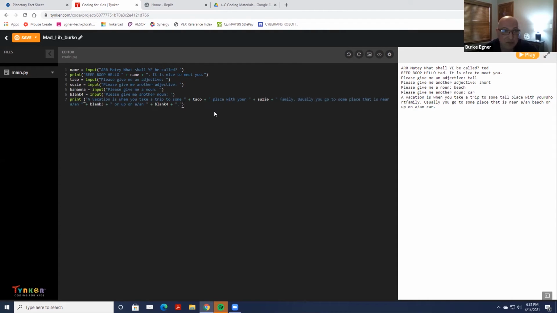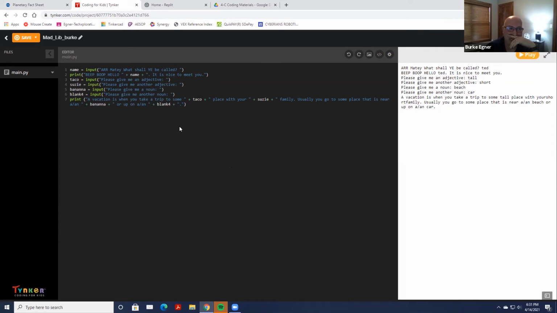A variable can be anything that you want it to be, but it really helps if your variables make sense, right? So I have no idea that taco is my first blank, Susie's my second blank. So it can get a little confusing. But if you got kids where that's the only way you can get them to do it, you can say, make your variables whatever it is that you want them to be. You can have variables that are SpongeBob and Patrick. And I've had kids that the only way I can get them to do this is if they get to create their variables to be whatever they want. And if they can make it work, they make it work.